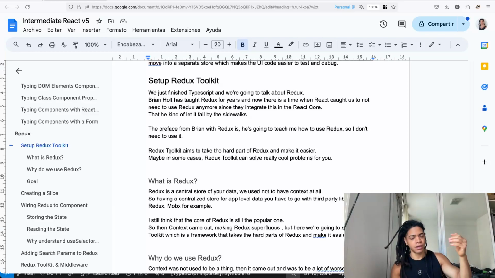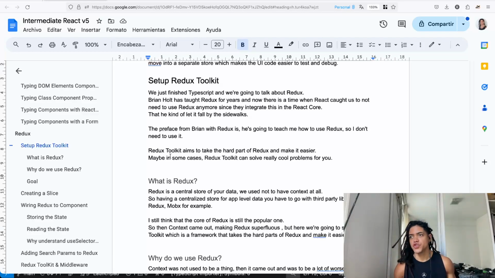App level state data, for example, if you're building an e-commerce app: products, user, orders, catalog. And then you have the UI state. So for example, is this disabled or not? Is this active or not? Are you showing this modal or not? That kind of logic.